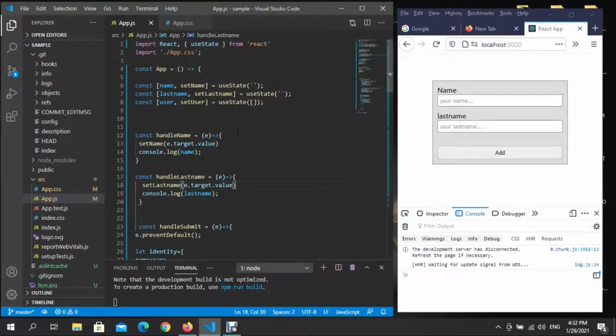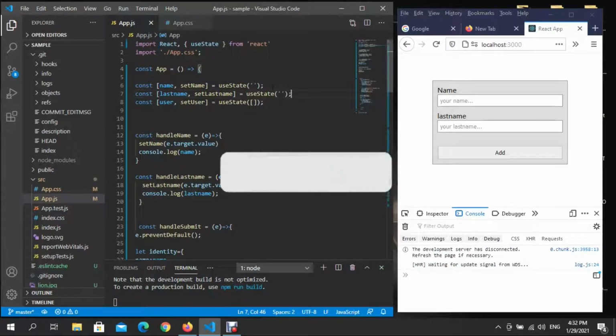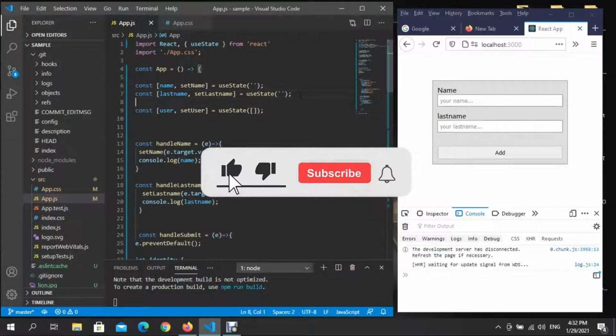Alright, guys. We did previously, in the previous tutorial, this small tutorial project. It's fully functional, but the only drawback is that every time we have to put manually another and another.